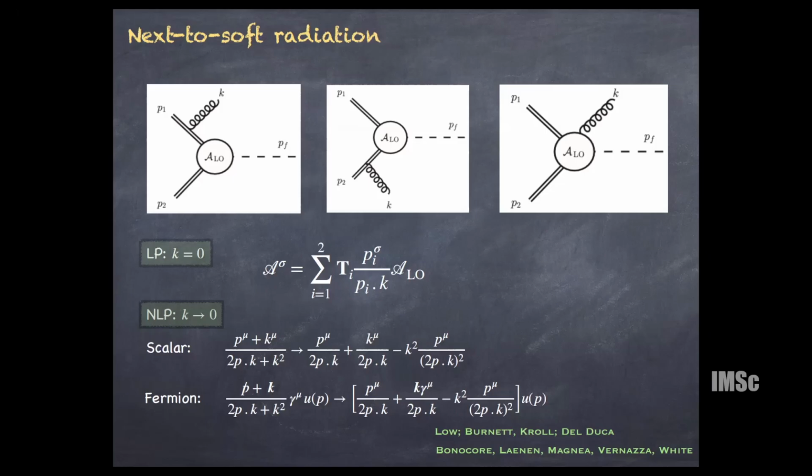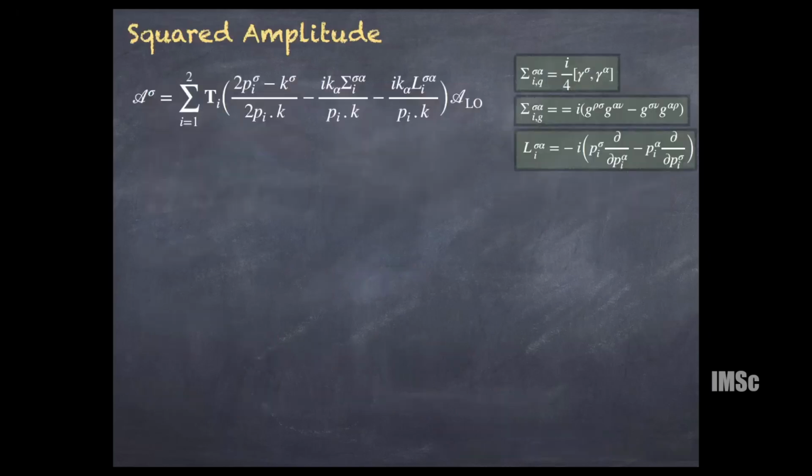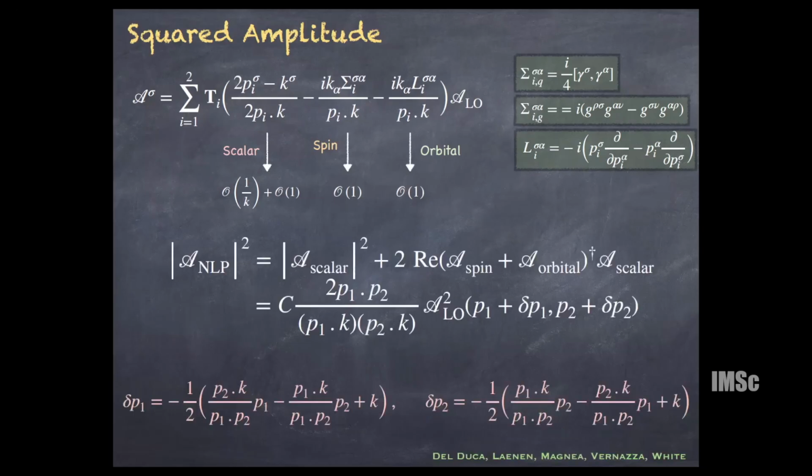Yeah, right. 1 over k, there is no such partition. Yeah, exactly. So if you organize all these terms, you will get one scalar term, one spin term, and one orbital term. And if you look at the power, then you square, then you will see the LP contribution comes from the square of this part, which is order 1 over k square at the amplitude level. And the order 1 over k can come only from this contribution, right?